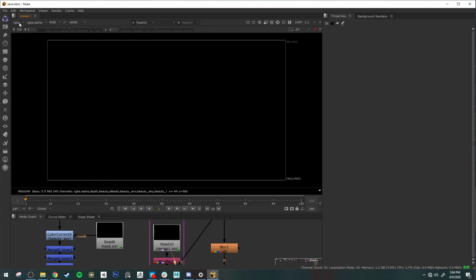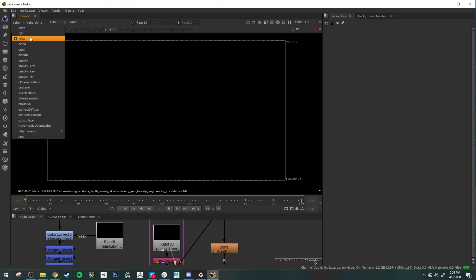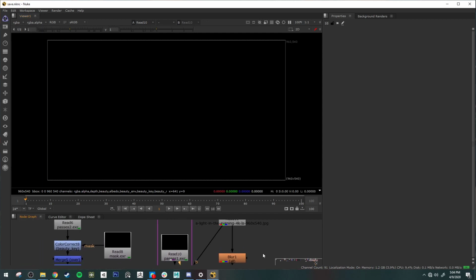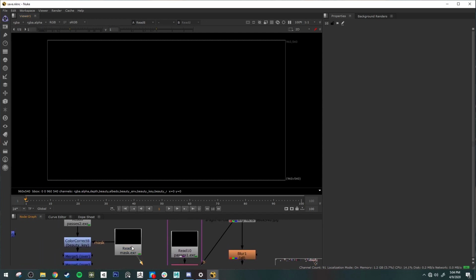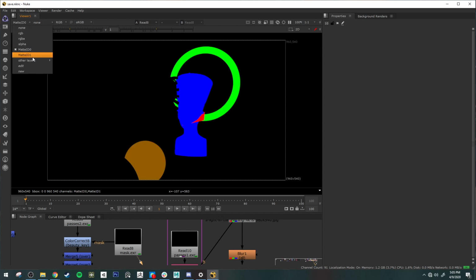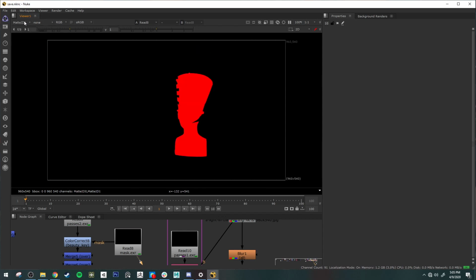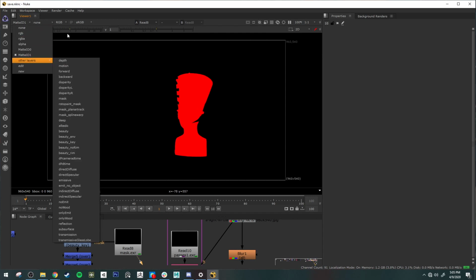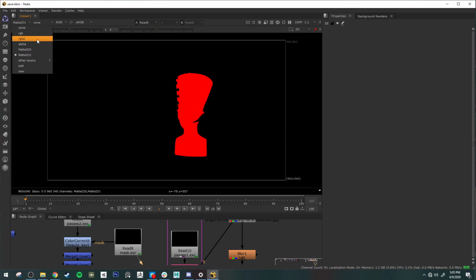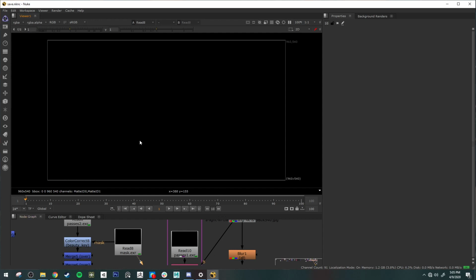By default, most of the time you're going to want to switch it back to RGBA. So just keep that in mind. If you're trying to see what's inside one of your inputs or your files, I can go up here and I can see I have my mat ID 0 and my mat ID 1. If I want to see what those look like, I can come up here and easily select that without having to use another node to interpret it. But I just have to always make sure I switch back to RGBA when I'm done doing that.